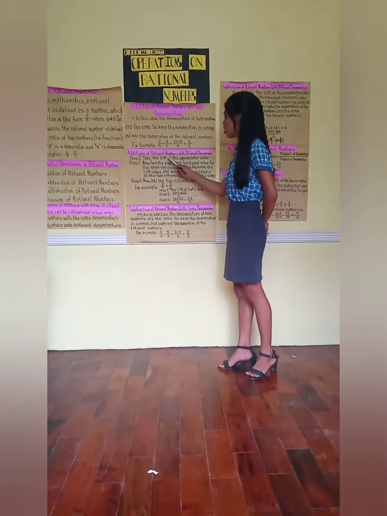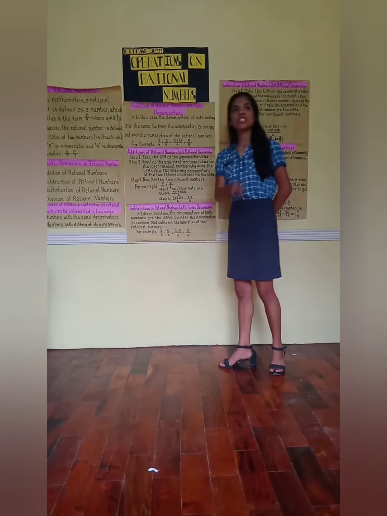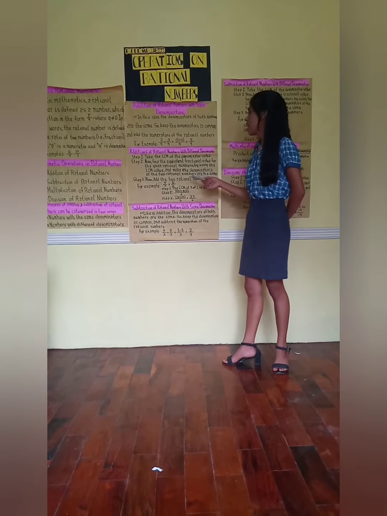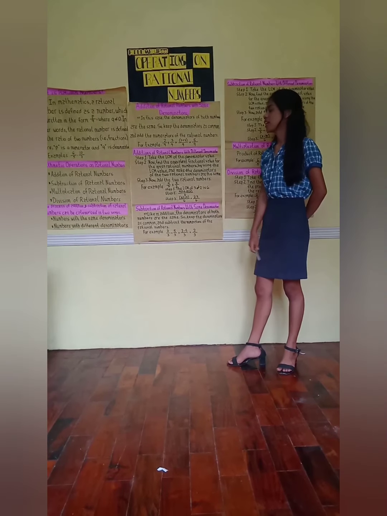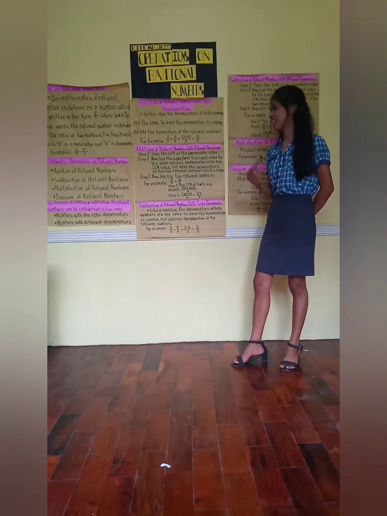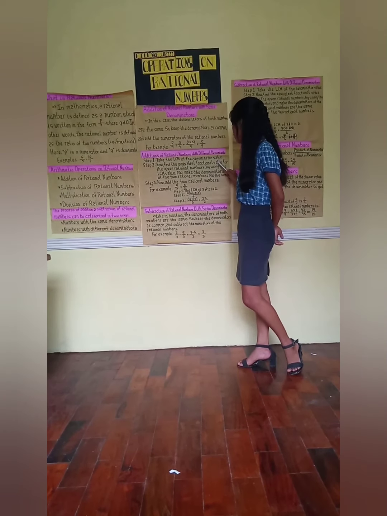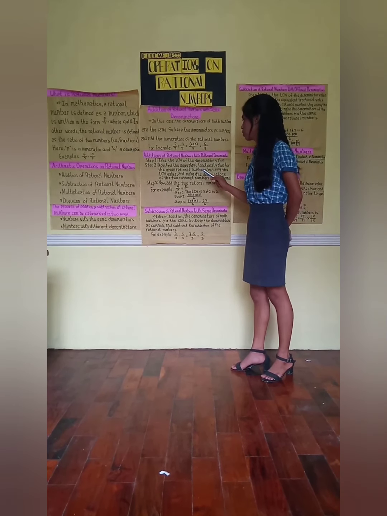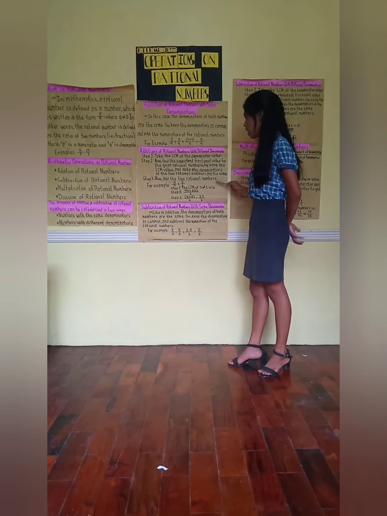Next is addition of rational numbers with different denominators. Step 1. Mr. Jefferson, please read. Thank you, Mr. Jefferson. Step 1 is take the LCM of the denominator value. Step 2. Miss Vanessa, please read. Thank you, Miss Vanessa. Our step 2 is now find the equivalent fractional value for the given rational numbers by using the LCM value and make the denominators of the two rational numbers the same.